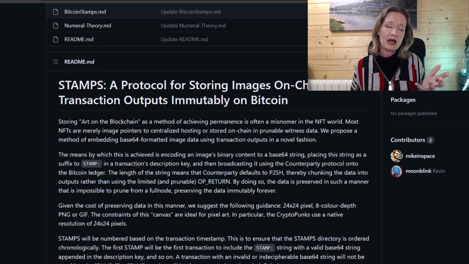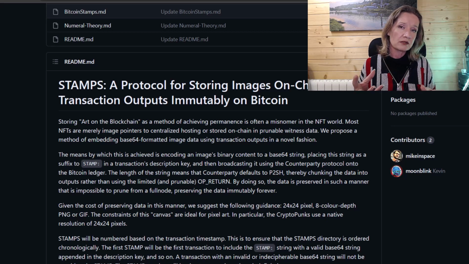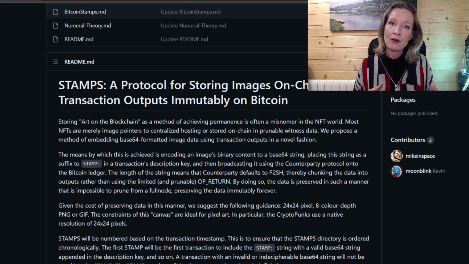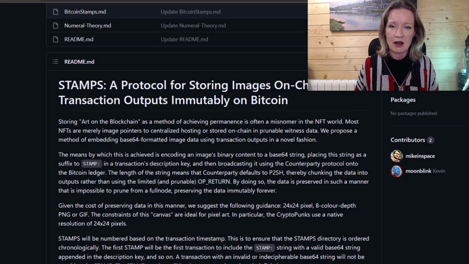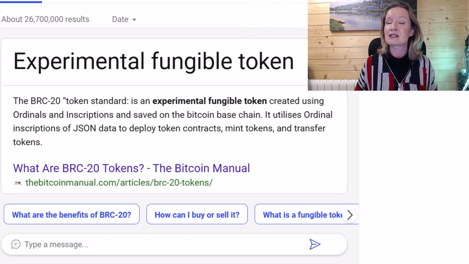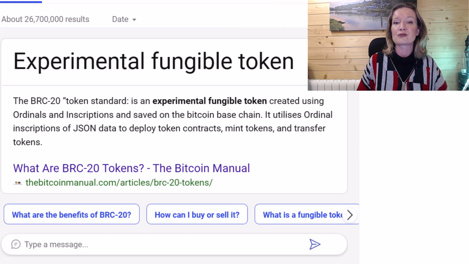So we've got stamps and we've got ordinals, and ordinals are more cost effective and they can have larger amounts of data than the stamps. But then, because of ordinals, we now have something new that's come along. Using ordinal technology, we have experimental fungible tokens, which are BRC20 tokens.